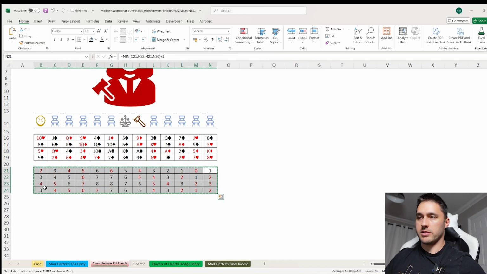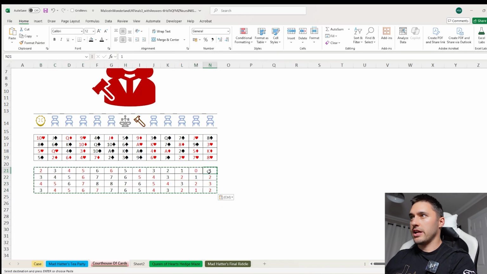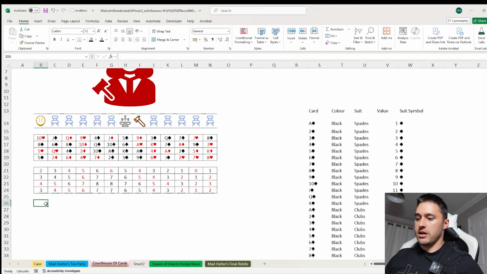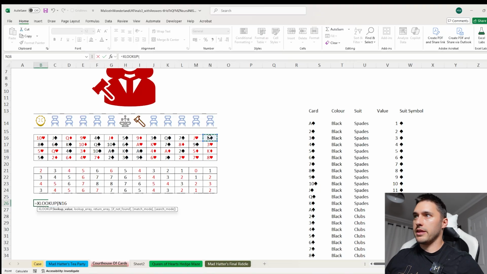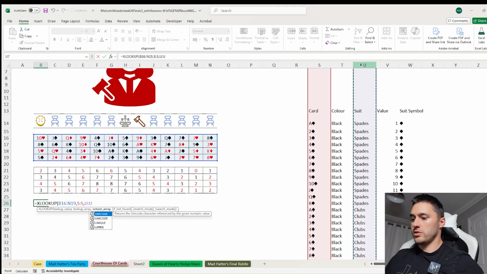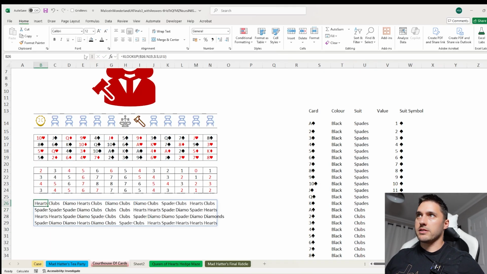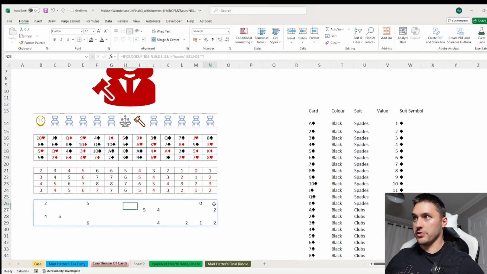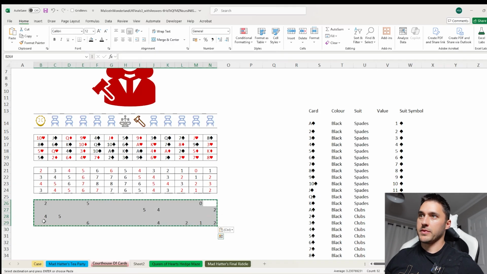So I'm just going to copy this as values, and let's try and get rid of everything that's not a heart quickly. I have a card details lambda here. I want to say x lookup these in here, give me the suit, and if that's hearts, give me that, otherwise give me blank. Let's just do that. So these are all of our hearts, and how far they are away.